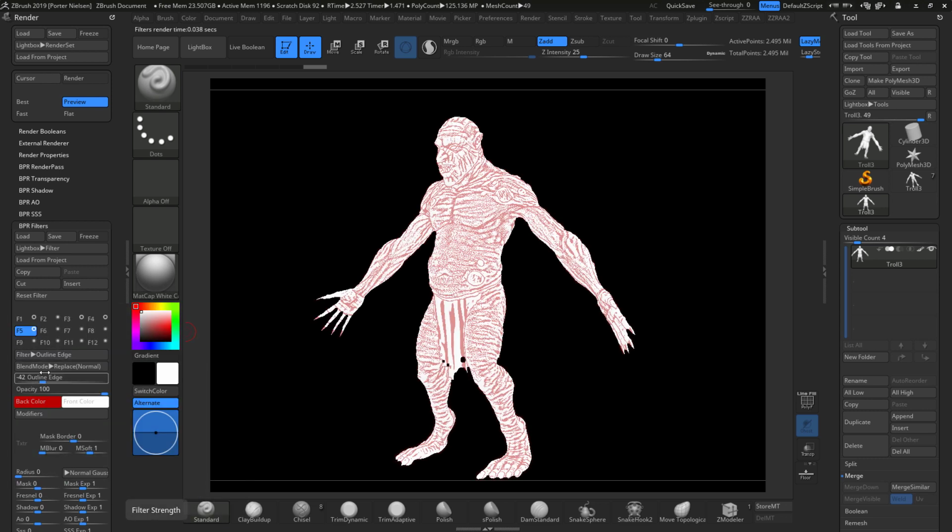So that's really cool. So that's the first feature we're going to be looking at. Stay tuned for more features. And it was a short tutorial, but hopefully it was useful.